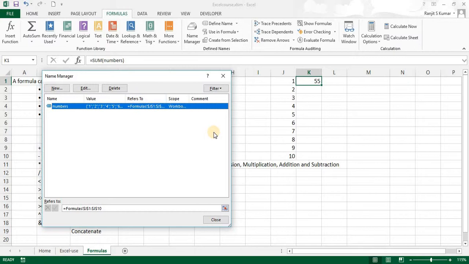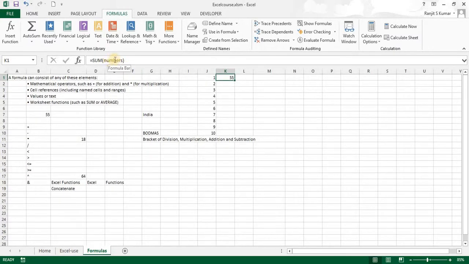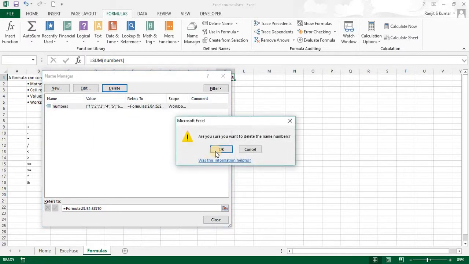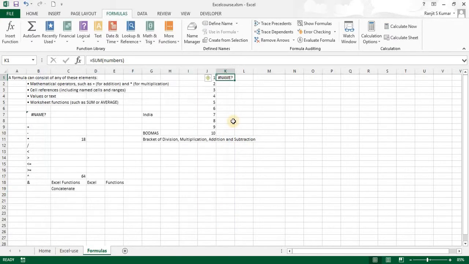You've seen that instead of giving it a range, it simply says numbers. That's because I had given this range the name numbers. So I will first delete that range, and now you can see that it gives me an error of name. So I will simply delete it and select these cells, sum of J1 to J10.